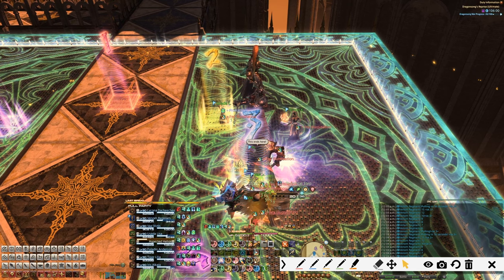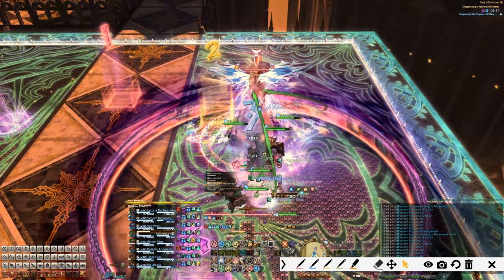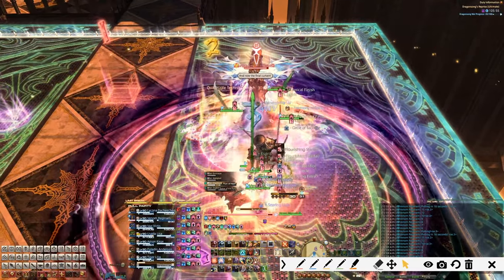heal, mitigate, do all sorts of crazy things, because our boy is going to come out here and take the spear for us, and we're going to try to save his life in order to progress to the next phase. Everybody will get changed, just like normal.